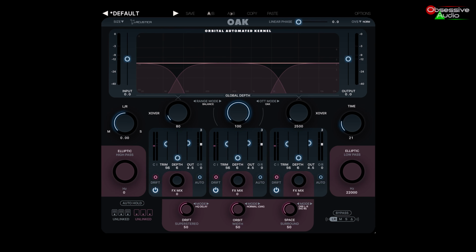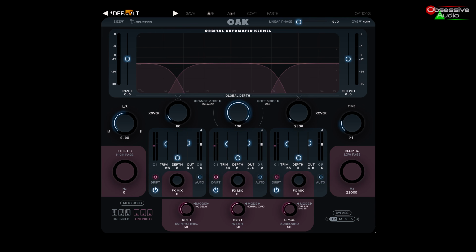Now, in addition to the multi-band, Acustica's also added spatial enhancement algorithms. They've derived these algorithms from their synthesizer series, so you see things such as drift, orbit, space. Those are introducing micro pitch changes, micro amplitude changes between left and right, and general left-right enhancement. They've taken some of the stuff from their Sienna series to achieve that spatial surround effect as well. And you can add the effects on a per band basis.